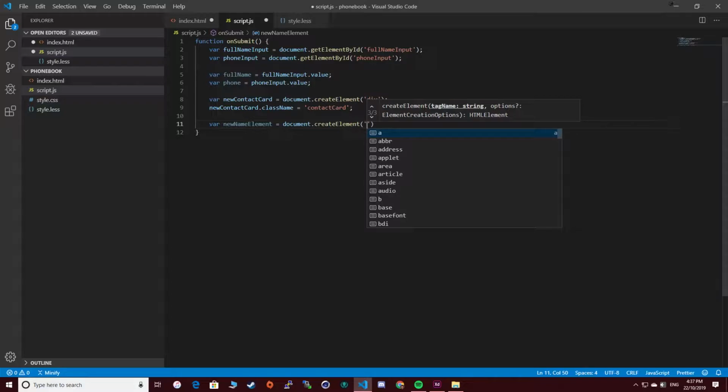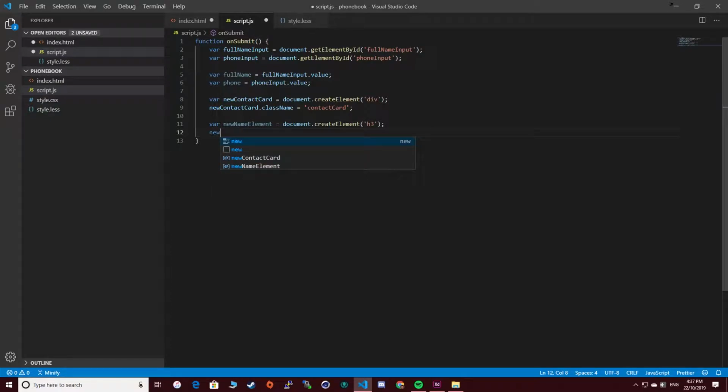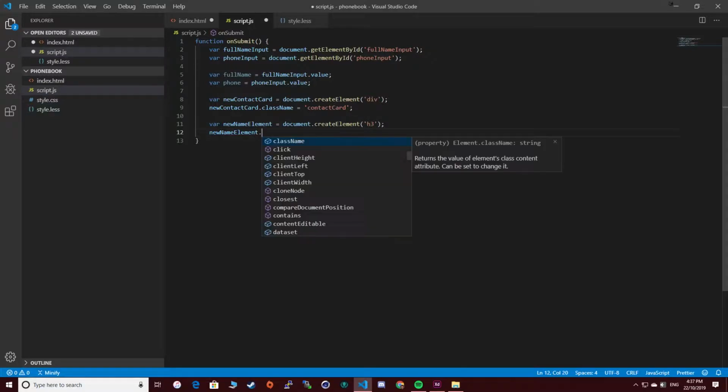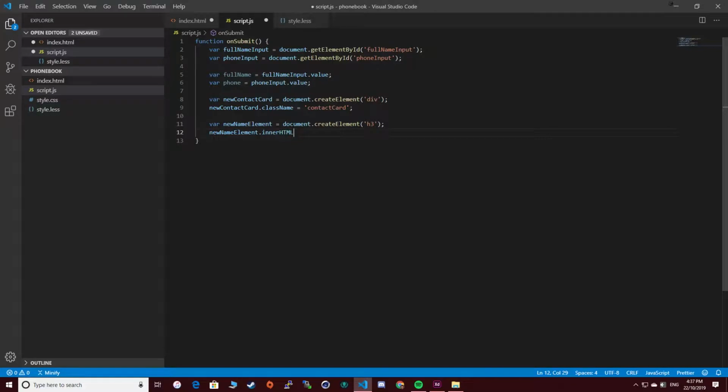This one's going to be, what is it? H3. Nice. And then we actually can set the value now. So new name element dot inner HTML. So this is just what's inside it. We're going to set that to full name, which is a reference to here, full name. This is what we've actually obtained. Let's do the same thing for the phone.